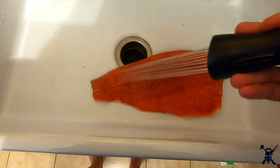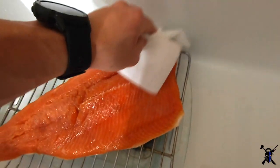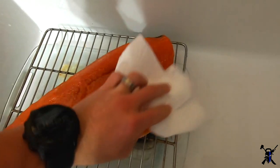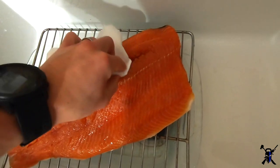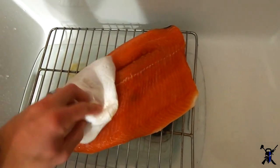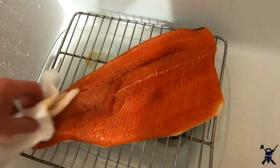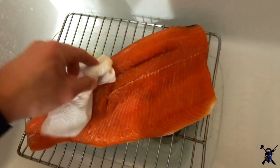This is the following morning. I took the salmon out of the refrigerator and we're just going to rinse off the salt and sugar from the fillet. After rinsing, put it on a wire rack and pat it down to get the extra water off. It doesn't have to be super dry — just pat it enough so it's not dripping. Then let it sit at room temperature for the next hour to hour and a half to dry off.